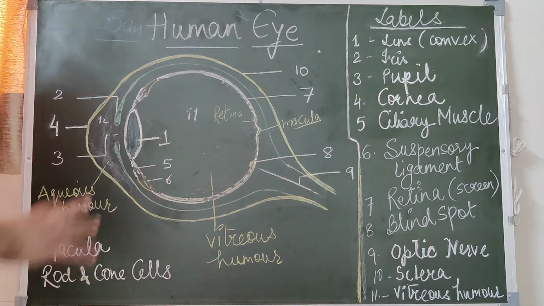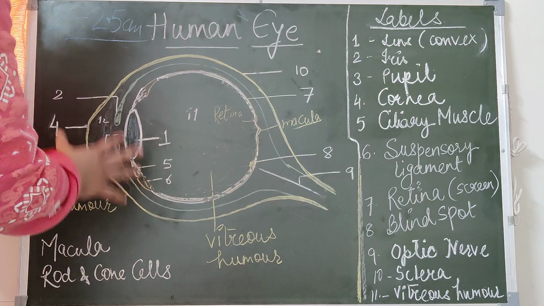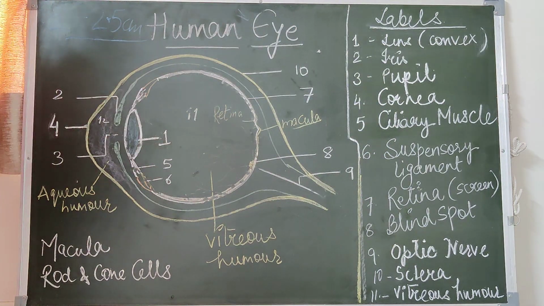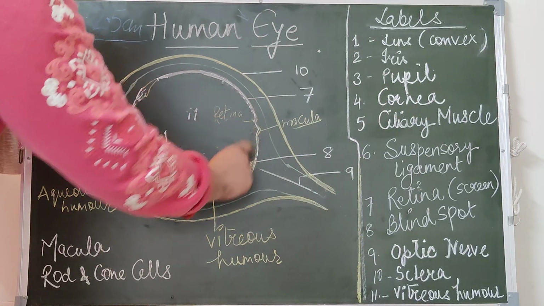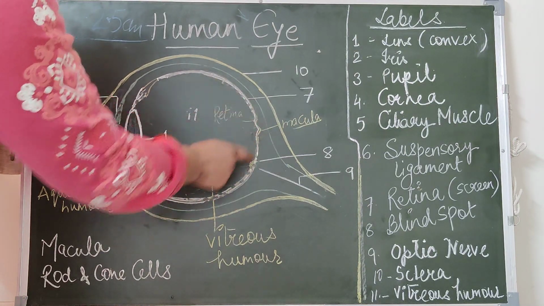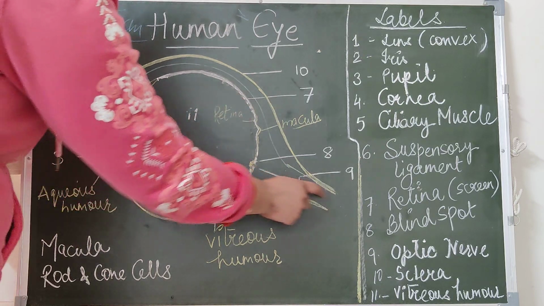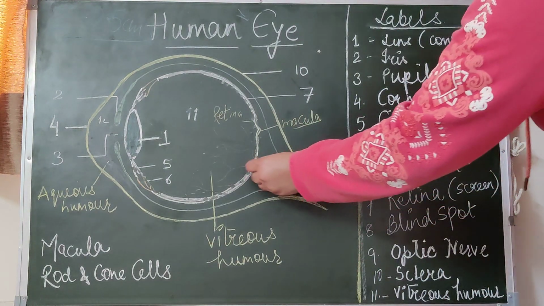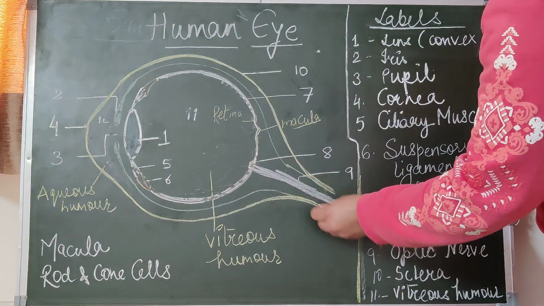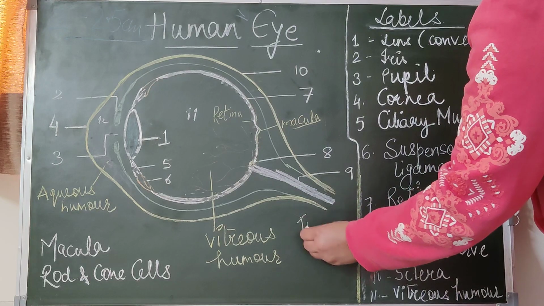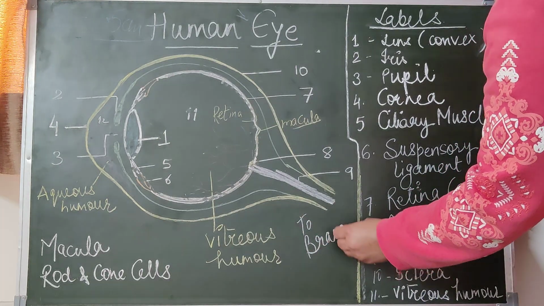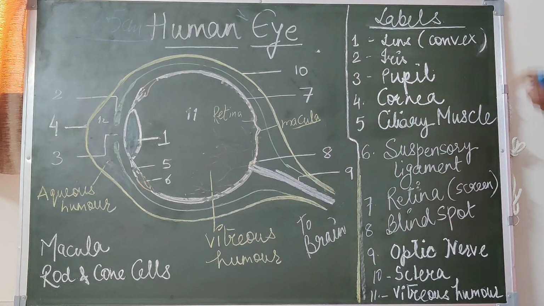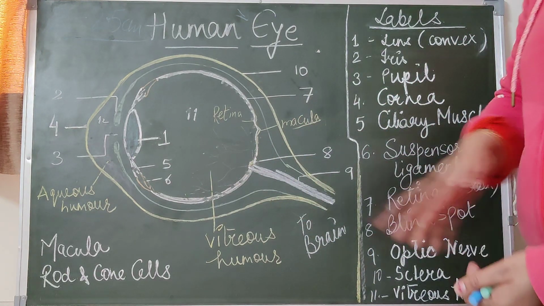Now, this whole information, what the object is, what the lens is looking at, what information it is grabbing, the things are all focused here on this retina. This information is taken to the brain by the nerve called optic nerve. So this is the optic nerve, which is going to take the information to brain and bring back the command from brain to eye.